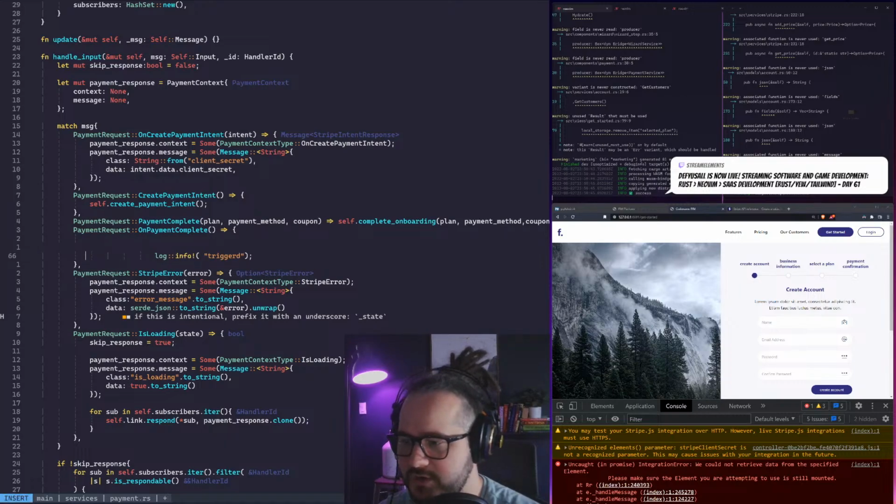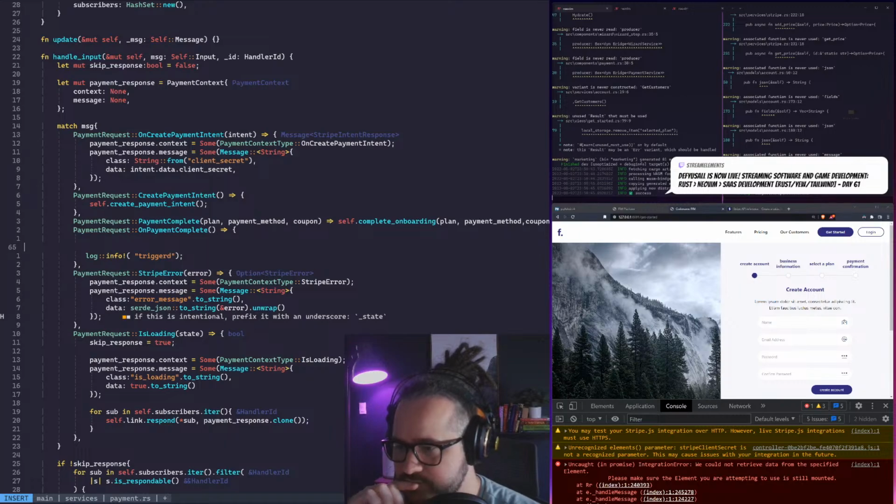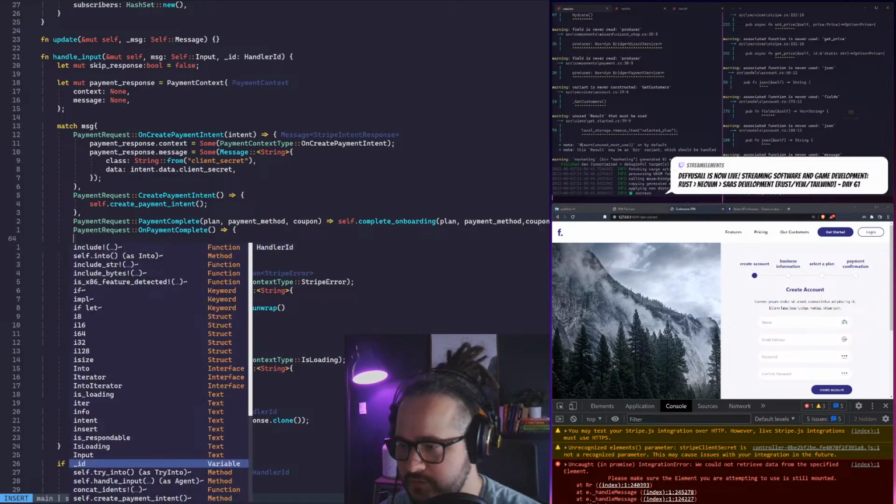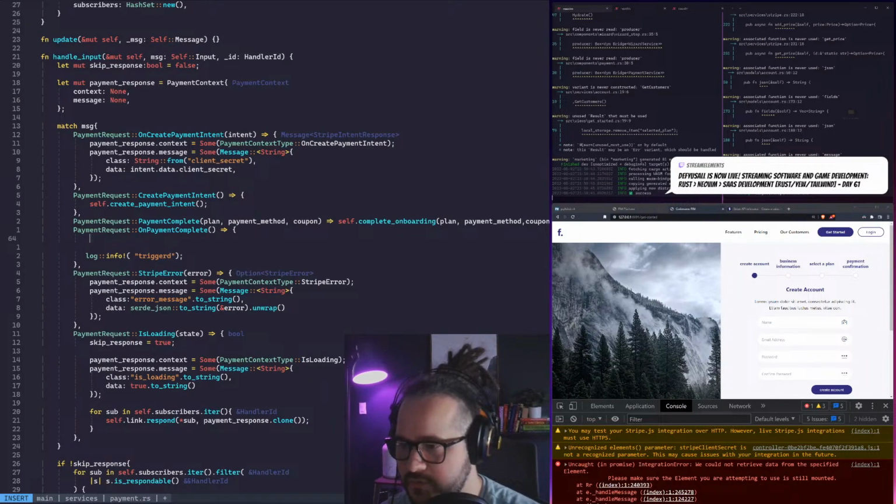I have a feeling we need to create another state, but on our component itself. So the one initiating is the payment component. So there's another case where we have to skip response and make sure we are sending it out to all the guys.